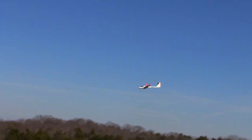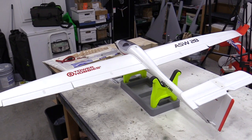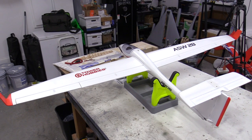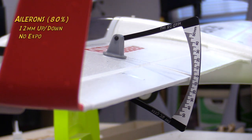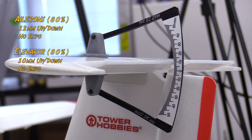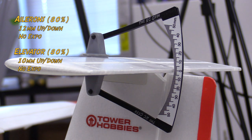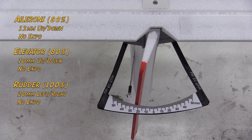In terms of the controls, I am at my mid rates all around. I found the high rates felt a little too sensitive for my liking. For the aileron, that's 80%, no expo at all. For the elevator, again, 80%, no expo. And for the rudder, I'm at 100% and no expo there either. That feels really good.